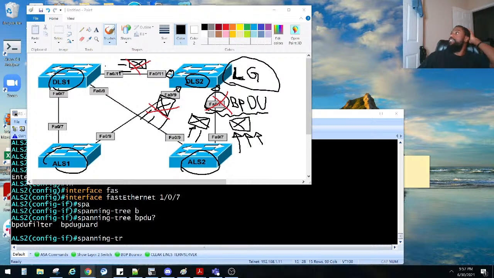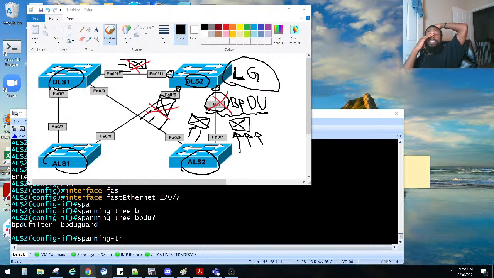Philip Scott said, "Is this a UDLD thing?" Good question, man. UDLD, what the hell is that? It is more for fiber cables. Unidirectional Link Detection is what it stands for, if I remember correctly.